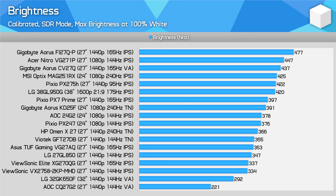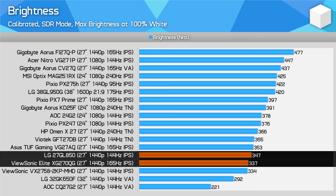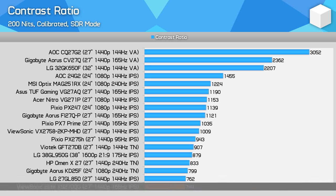As this display uses the same panel as the LG 27GL850, the following sections won't produce any surprises. Brightness is similar with both monitors at around 330 nits, which is sufficient for most users. Some monitors can deliver more in the 400 nit range, but this isn't necessary for most people. Contrast remains the key weakness to LG's fast Nano IPS displays — a calibrated contrast ratio around 750:1 is poor, often below the levels we see from modern TNs. In practice, blacks aren't very deep and it's especially noticeable in dark viewing environments like gaming with the lights off.